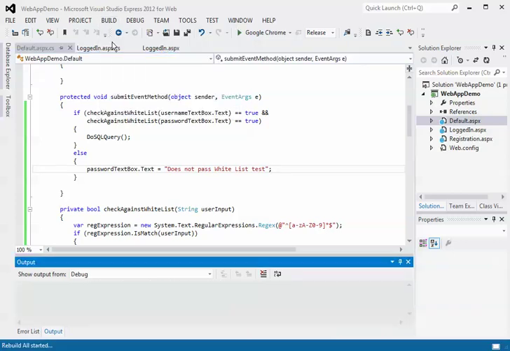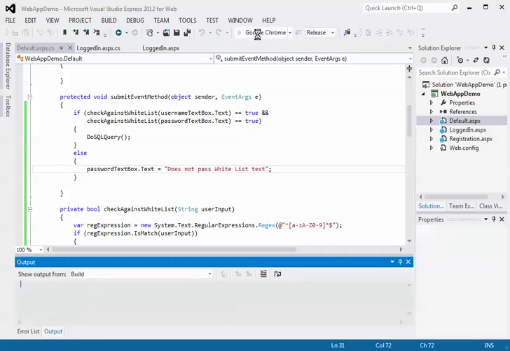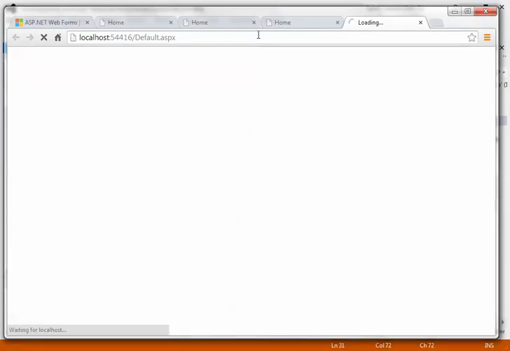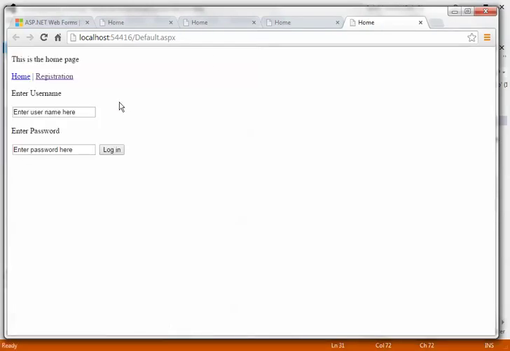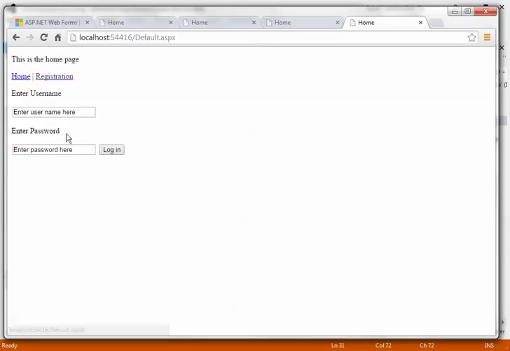How about we go ahead and run this again. So let's go ahead and try. This is a legit user. The input string is clean. There's no special characters, no quotes. Let's do the other guy that exists.